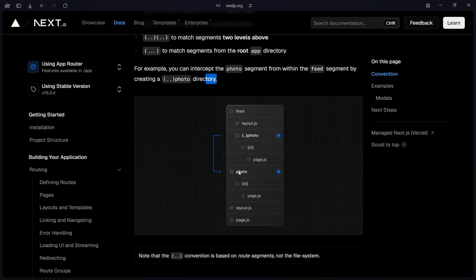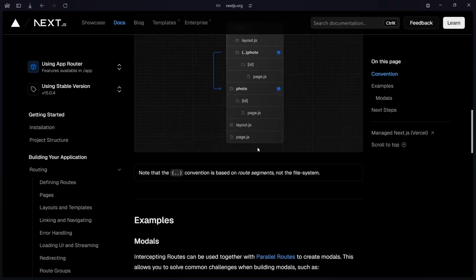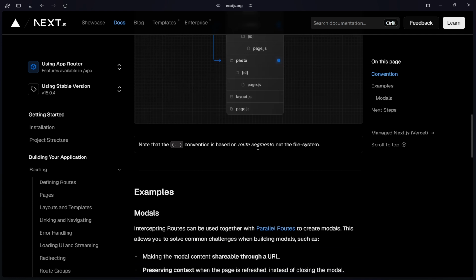You could have something like this, a photo, and you have the ID, and then you create a page there, TS or JS, whatever it is. Now, to use these intercepting routes, you only have to do something like this. Just pass these. These are the conventions which Next.js will understand. So you just pass it any name. This is a basic way to understand what you're going to do.